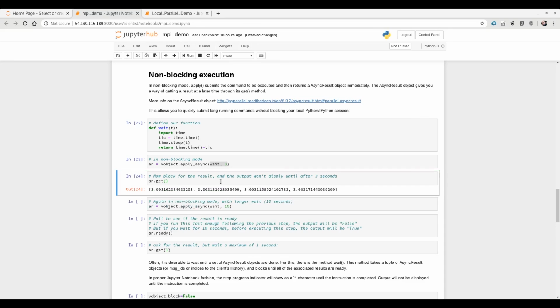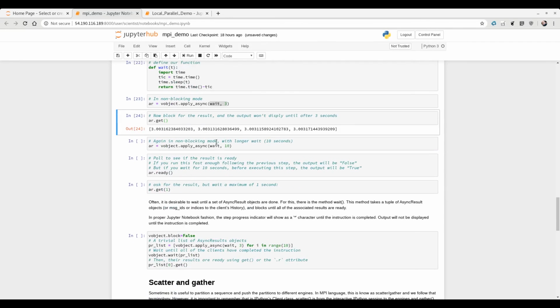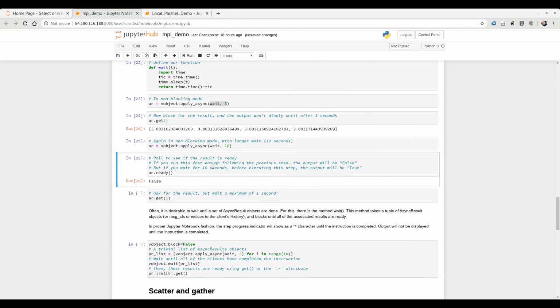Oh, why did it only take, that was very fast. I'm not sure why that didn't work the way it's supposed to. Let's try this one here. This is supposed to be waiting 10 seconds, and that happened really fast. Oh, I know why. That's dumb. Okay, I'm going to keep running this. Let me explain to you after.